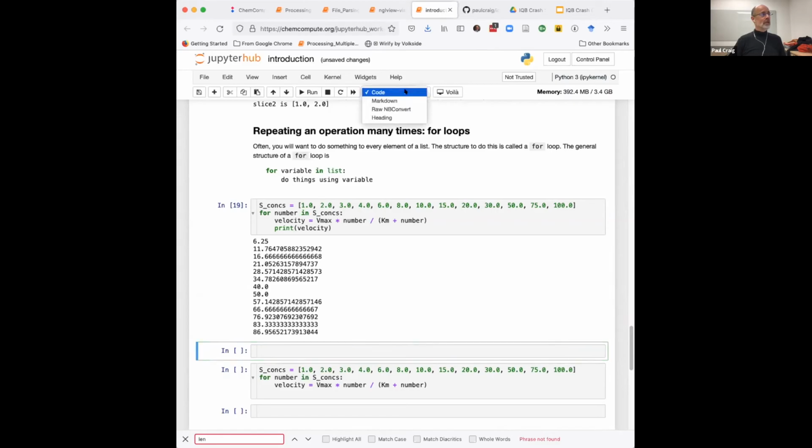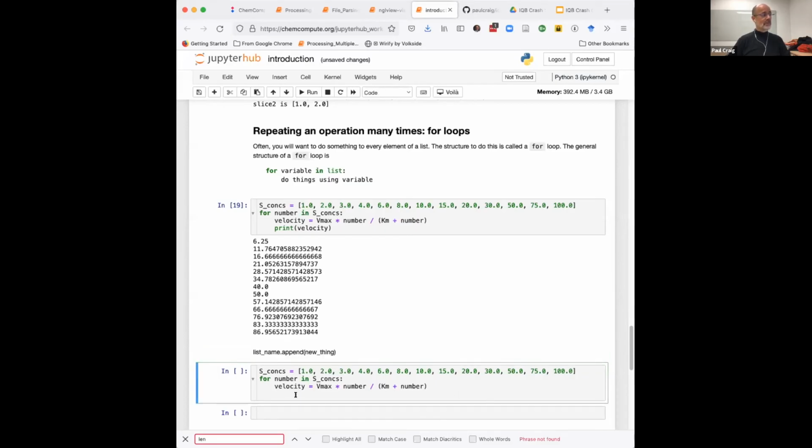And I'm going to make this a Markdown cell. So I go up here and I select Markdown. And then I just type in here list name dot append new thing. So if you have a list, you can use this append command to add new things to the end of the list. Okay, so this is a Markdown cell, so it's not going to do anything. This just shows you the syntax.